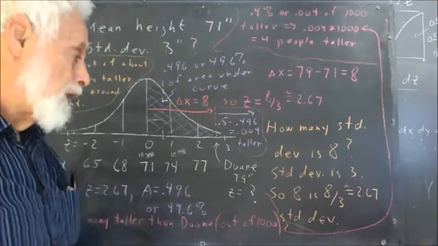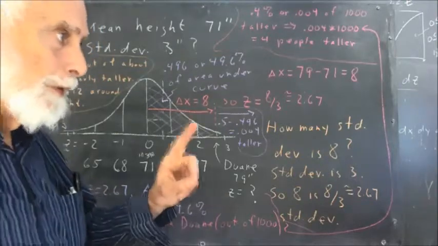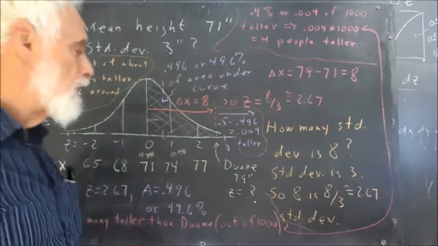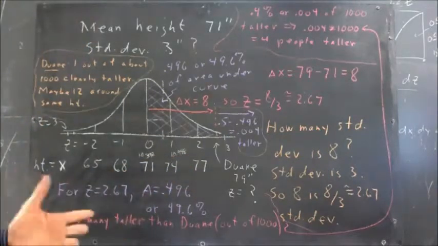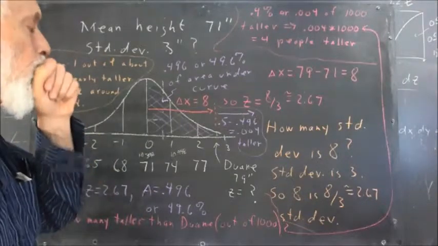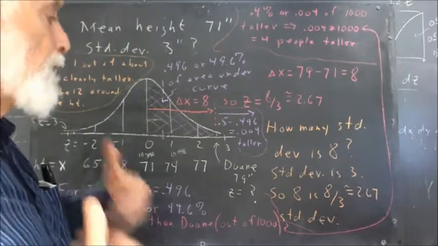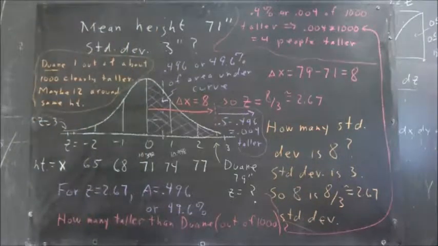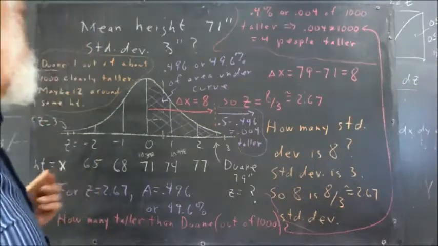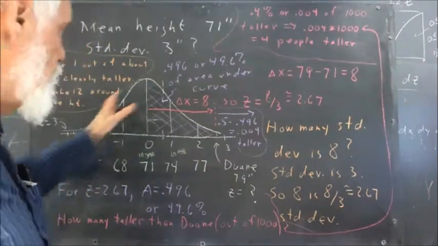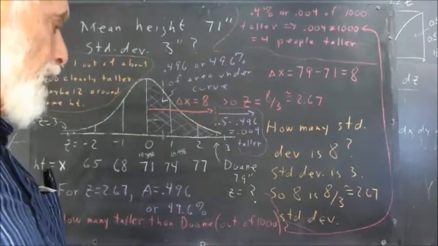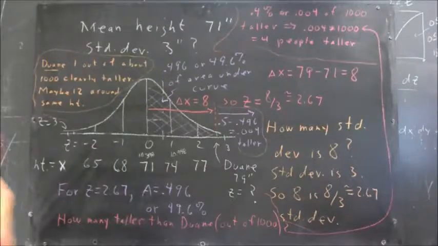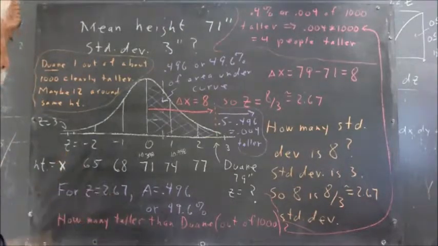So we want to see, his perception was that there's one person he knows is taller, and there may be a dozen that are close to the same height, and out of that dozen, it could well be that a few are a little taller. Okay, so that's our information, but let's think about how we would use our normal curve model to predict how many people out of 1,000 would be taller than Duane. Now we have the Z table, and we introduced that in the preceding class.